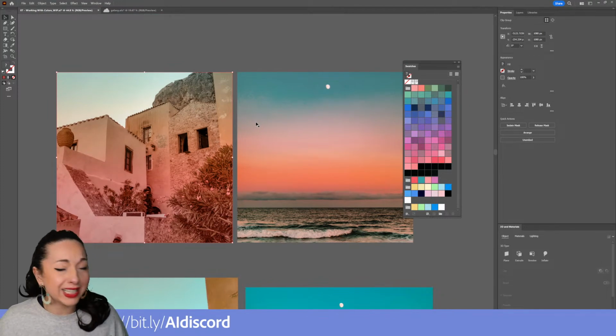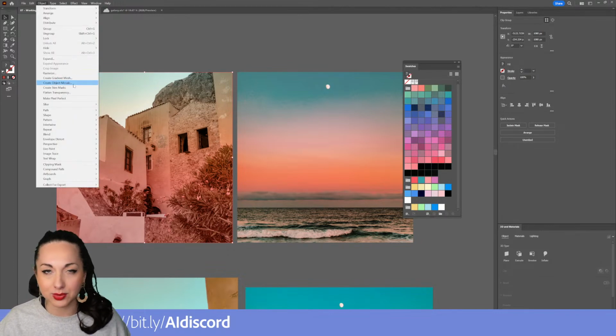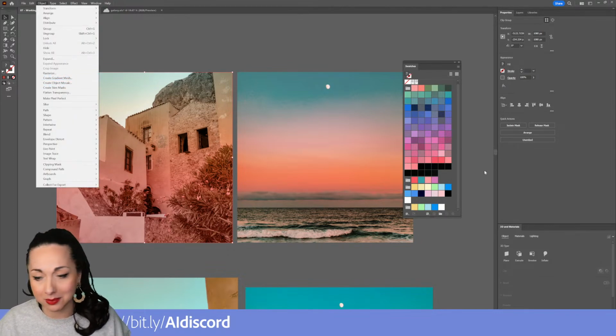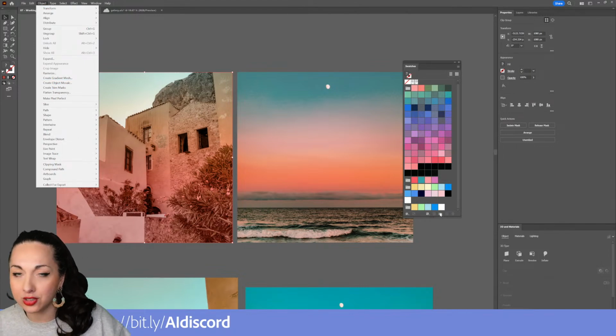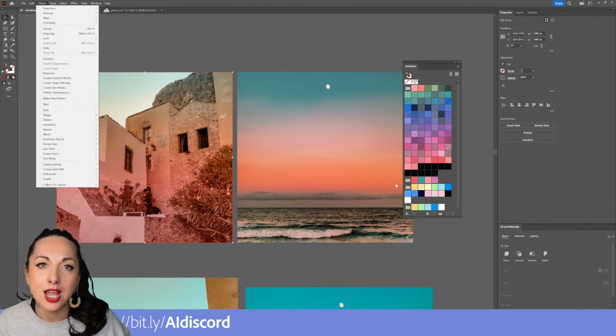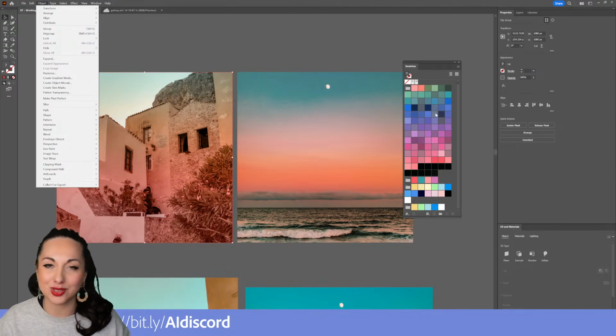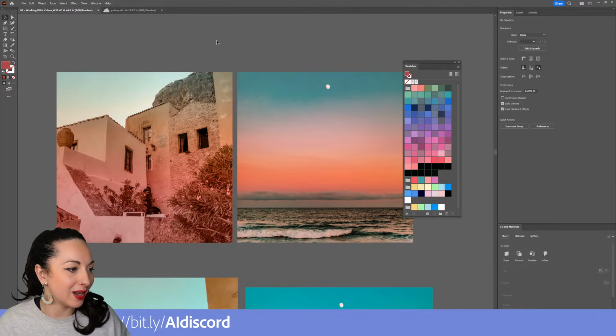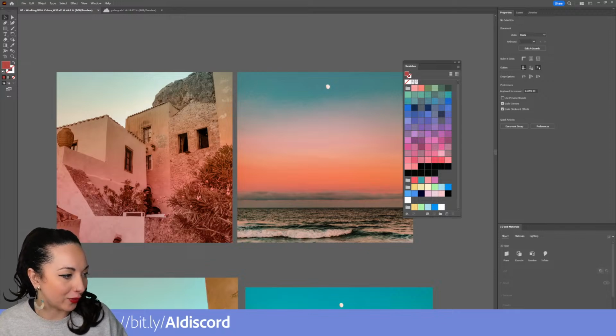So unfortunately, it is time to say goodbye. I wanted to do a super quick recap. Remember, select your images, Object, Convert, create an object mosaic, create a gradient mesh, leverage the power of the new group when you have selected an artwork, leverage the power of the libraries, leverage the power of Recolor Artwork, and of course your Swatches panel that is always there ready to help you out and transform any graphic into an amazing palette that you can use over and over again.